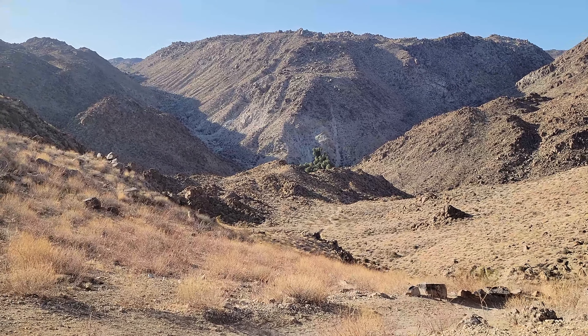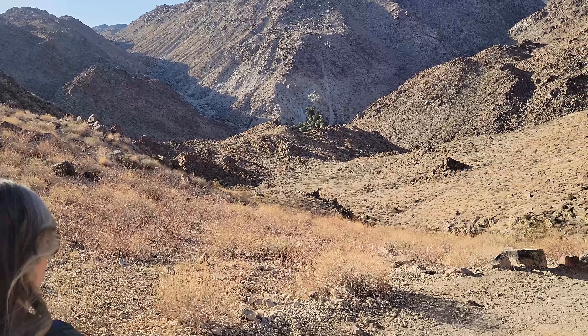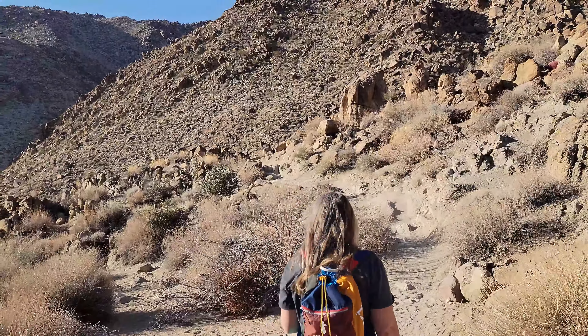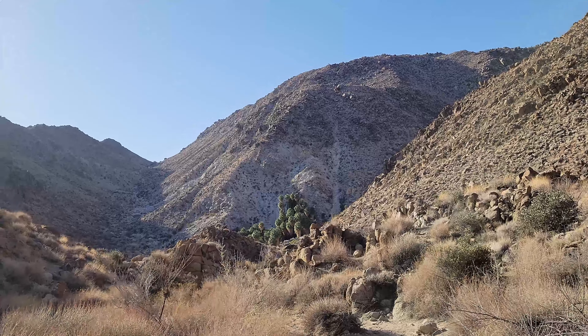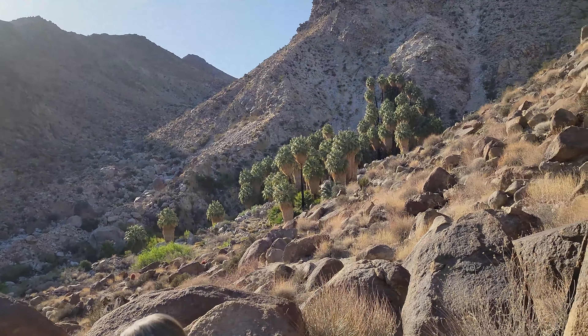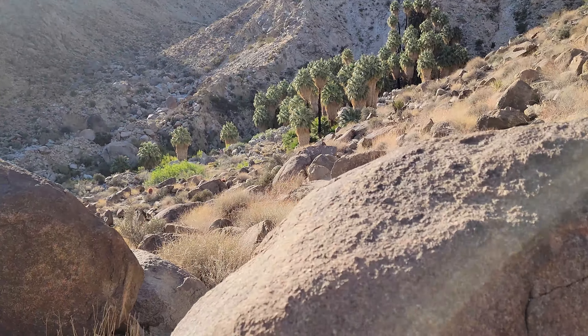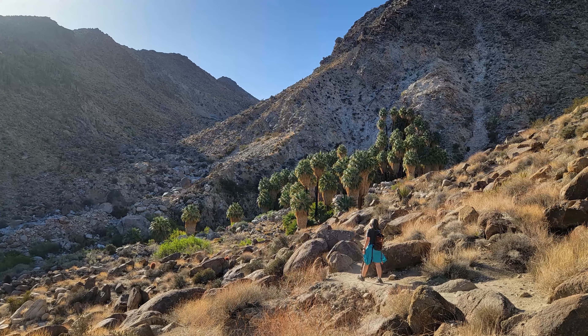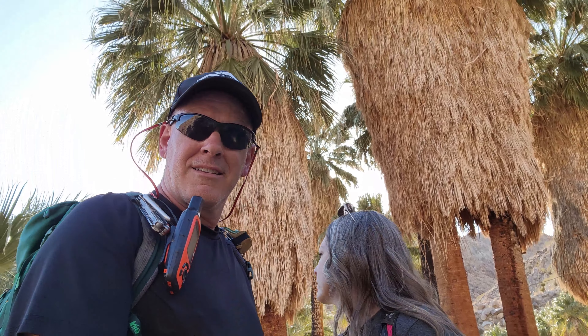All right, around the home stretch — we've got to climb back out of this beast, because it was a climb to get in. There's a whole ton of palm trees down in there — probably 49. Maybe that's why they call it 49 Palms! Looks like we've got this place in view. First impression — that's super neat. It's palm trees — it's like we're on the beach somewhere.